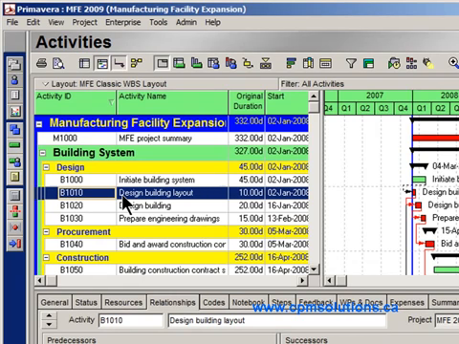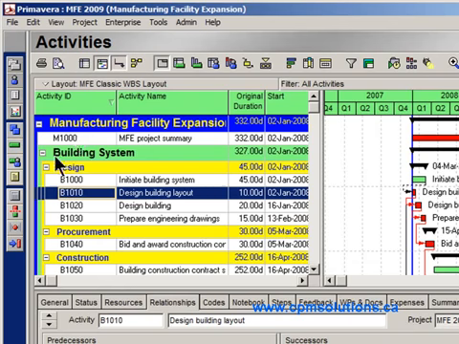Now, I might know it if I have the entire project built or the entire phase built, but that may also change. So it's unreliable for me to hard code a number in there. This is where a level of effort activity can come into play. I can create an activity that will grow or shrink dynamically based on the relationships. Let's do one for example here, and we'll see what it looks like.